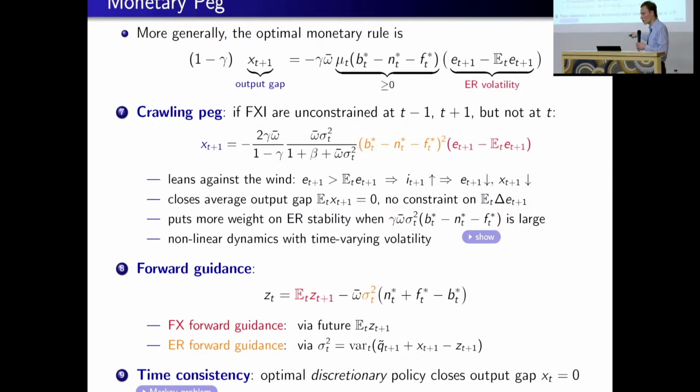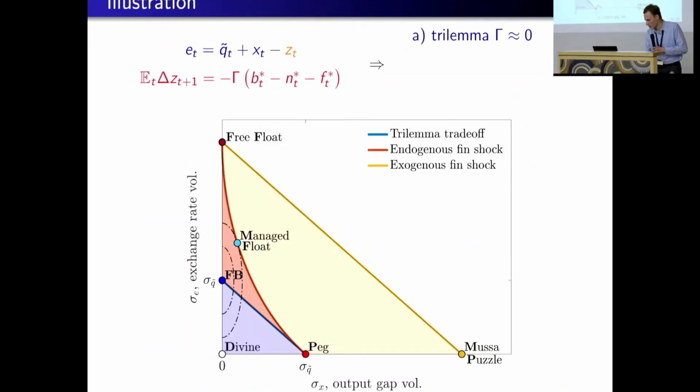And of course, this only works if monetary policy is credible, because it is all based on promises about the future exchange rate process. It's not about today's policy. So if instead you solve for the optimal discretionary policy, then the planner just focuses on the output gap. There's nothing better it can do. Okay, so this will be my last slide since I'm running out of time, which summarizes what I told you.